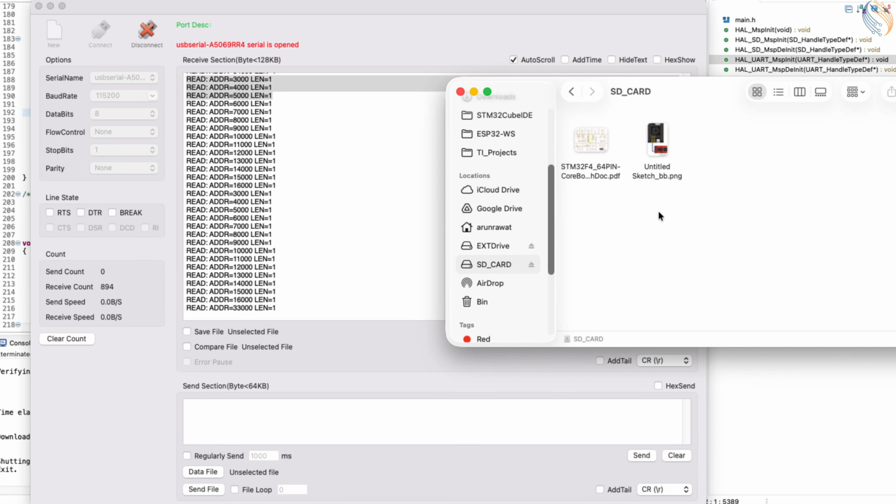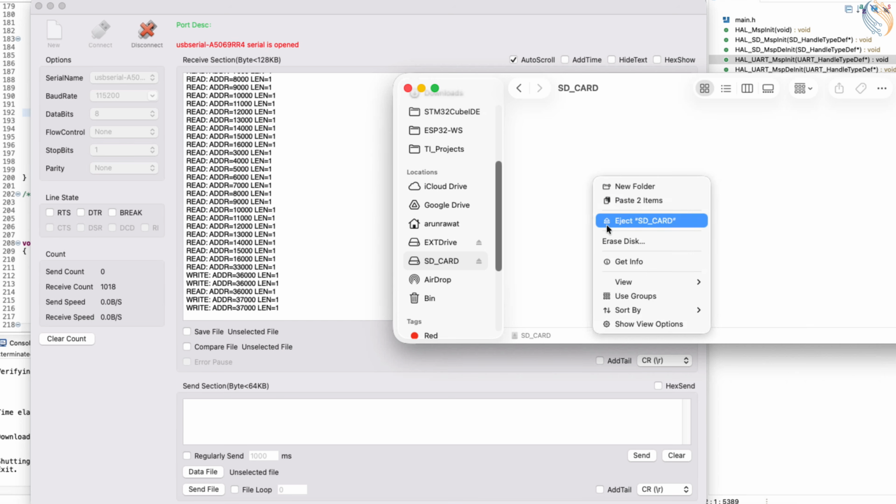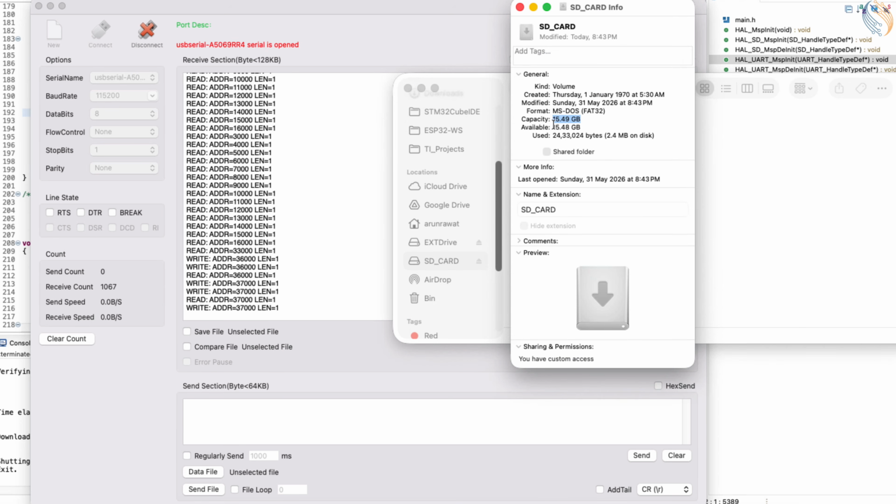And as you can see, the files we copied onto the SD card earlier are still there and intact. The data has been preserved correctly. Now if I delete those files, you can see the write logs appearing on the serial console. This confirms that the storage write function is being called by the operating system, when a write operation takes place on the drive. If you right-click the drive and check its information, you can see the total capacity matches what we saw earlier in the disk utility when we formatted the card.